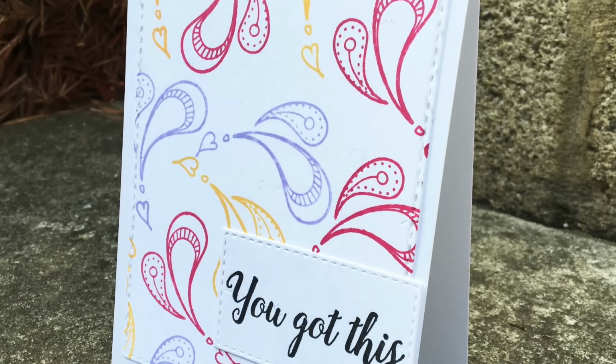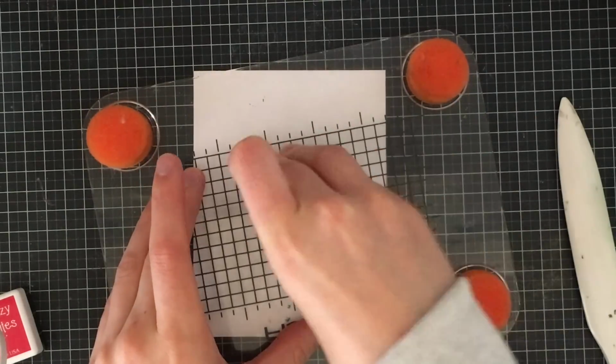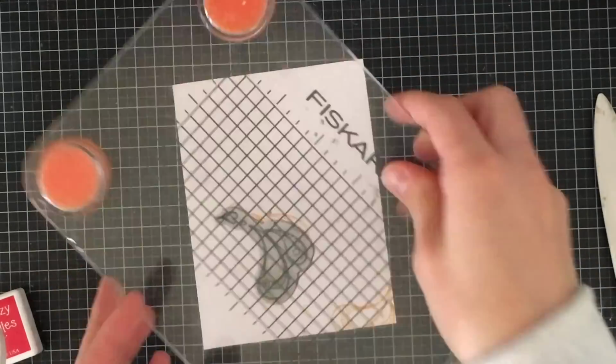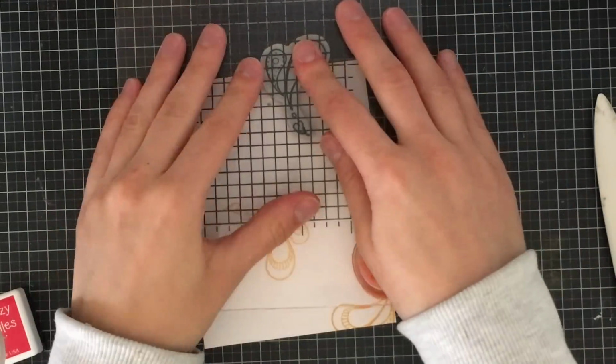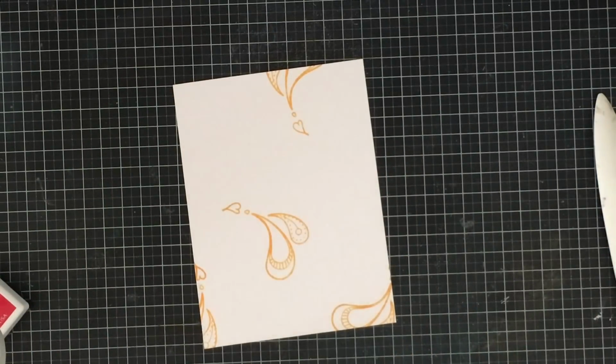I'm going to be featuring this Heart Flourish stamp from So Susie Stamps that made this really cool paisley looking background. I'm going to be using 3 colors of ink bites. They're from So Susie Stamps and really bright colors, and I'm just going to ink them up and ink up a background on a 4 by 5 1/4 inch card panel.